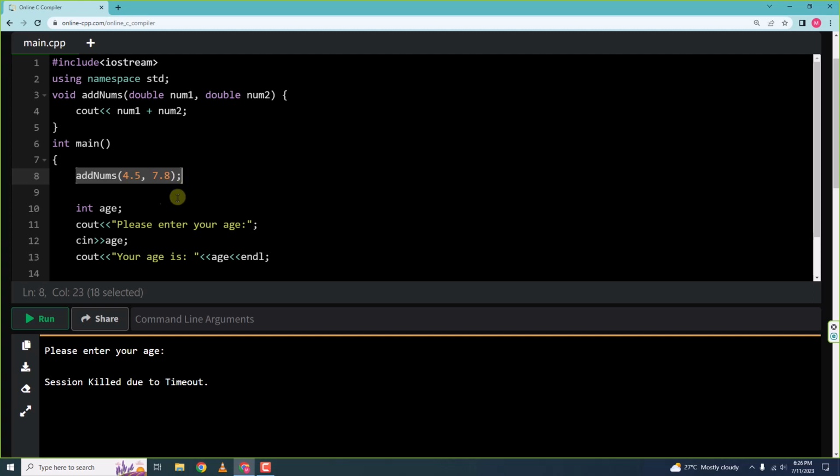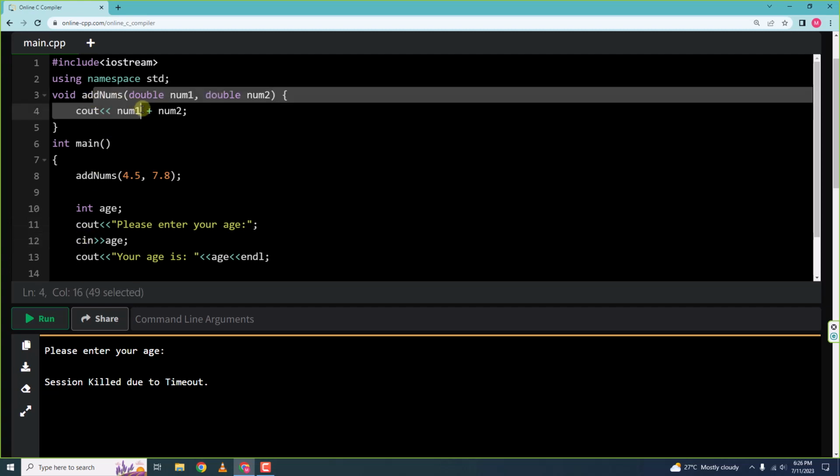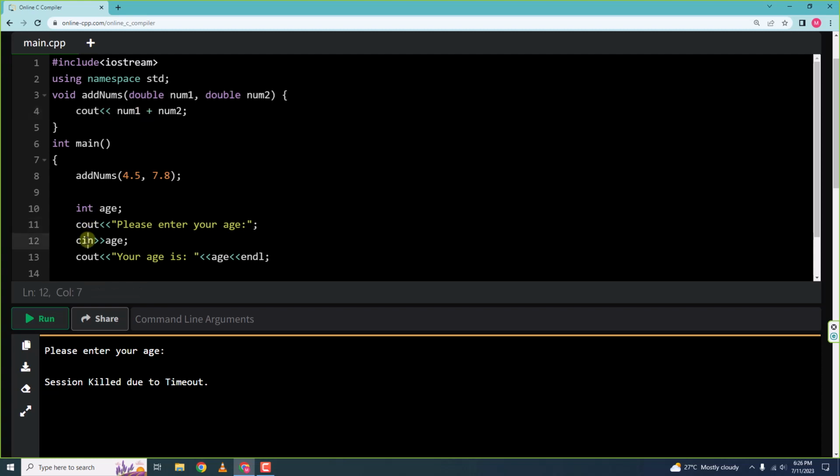Now I want to know where is the equivalent of this for this and this. In other words, which block of code gets executed when I call this function and this function?